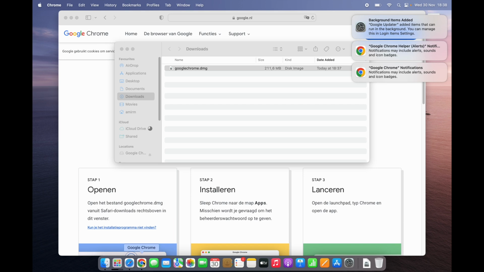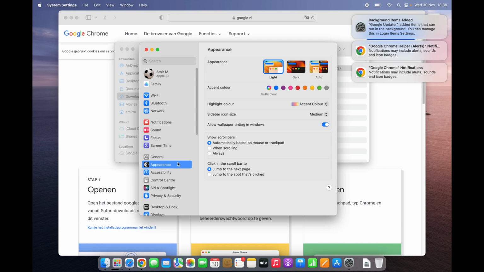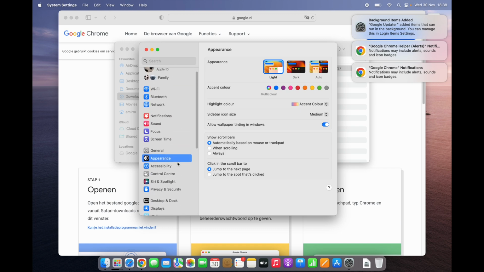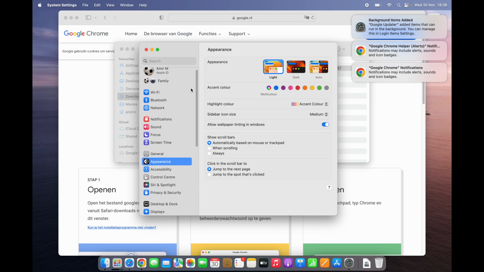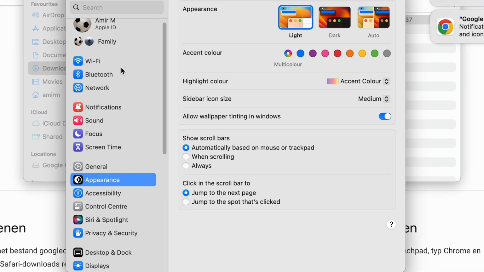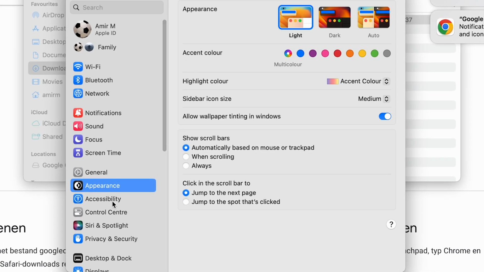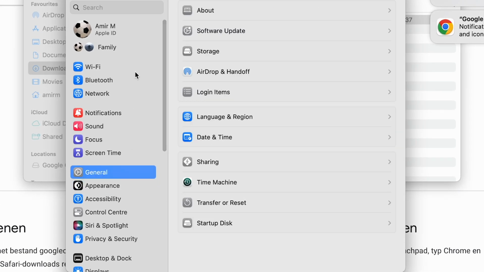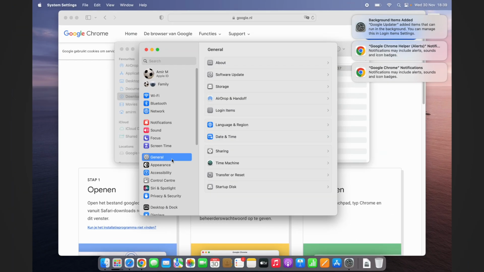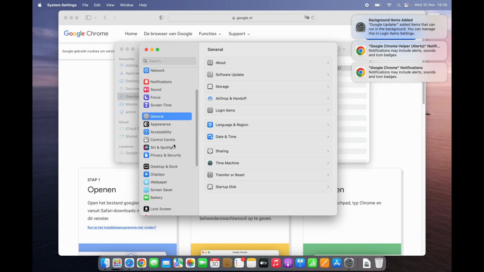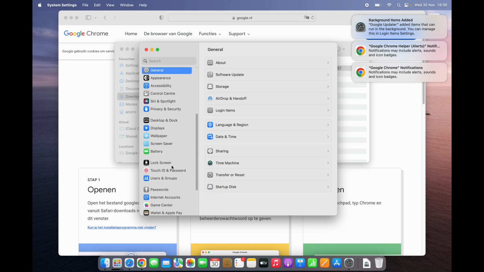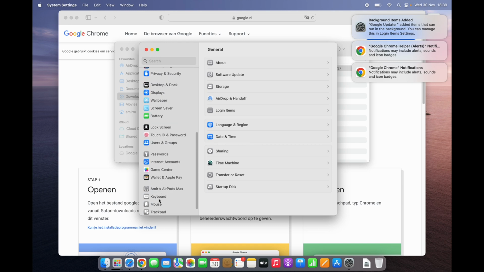And one thing that bothers me, if I click with 2 fingers on my trackpad, that doesn't do anything. So let's go and change that immediately. And I don't like this new look of this new macOS software. So yeah, I think I prefer the old one. But hey, that's me. That's something for another video, I guess. So let's go ahead and go to trackpad. So where's that trackpad? Right here.